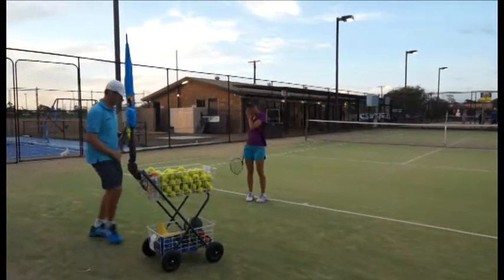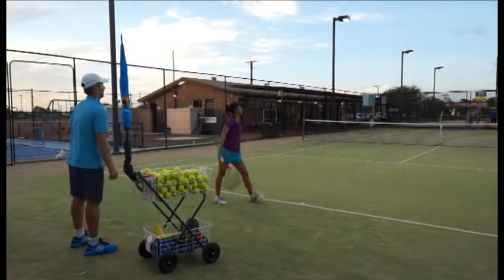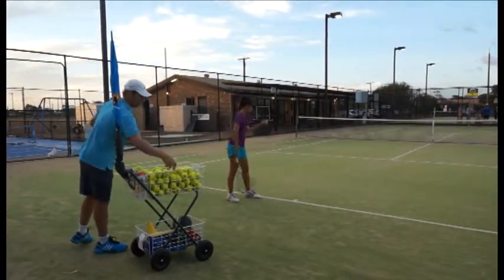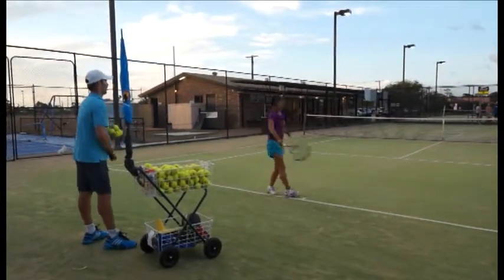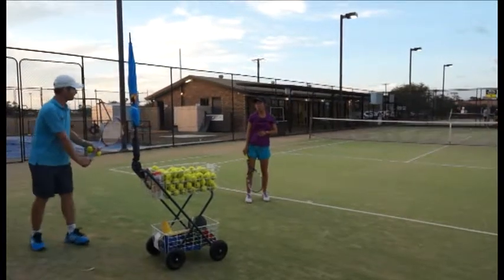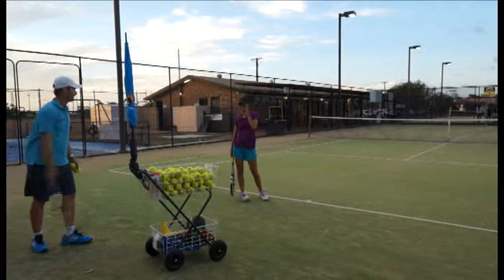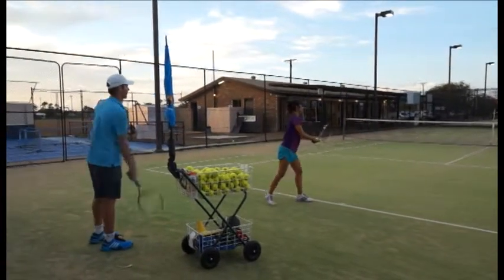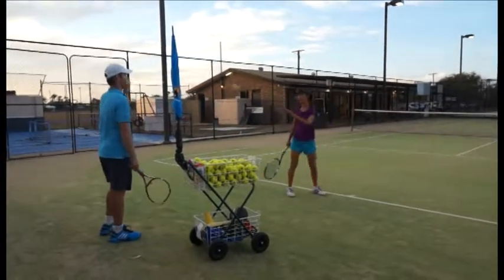I can already see your foot's doing that. So remember, knees together, feet together. Good one. I can already see your racket. Your wrist is very stiff on the way back again. Remember how we worked on relaxing it that way? Like a steel ball on the end of the string. You're like a pendulum. That's it. Knees together, feet together.